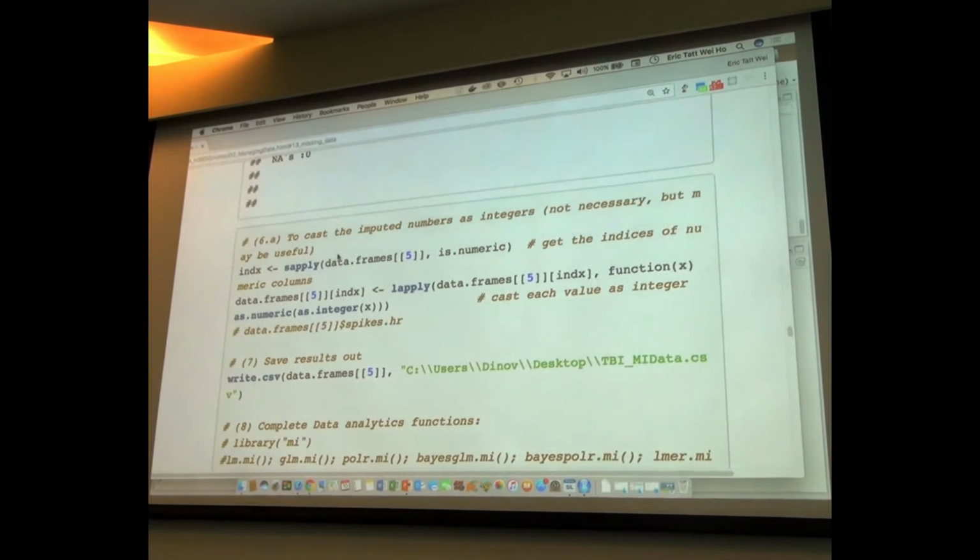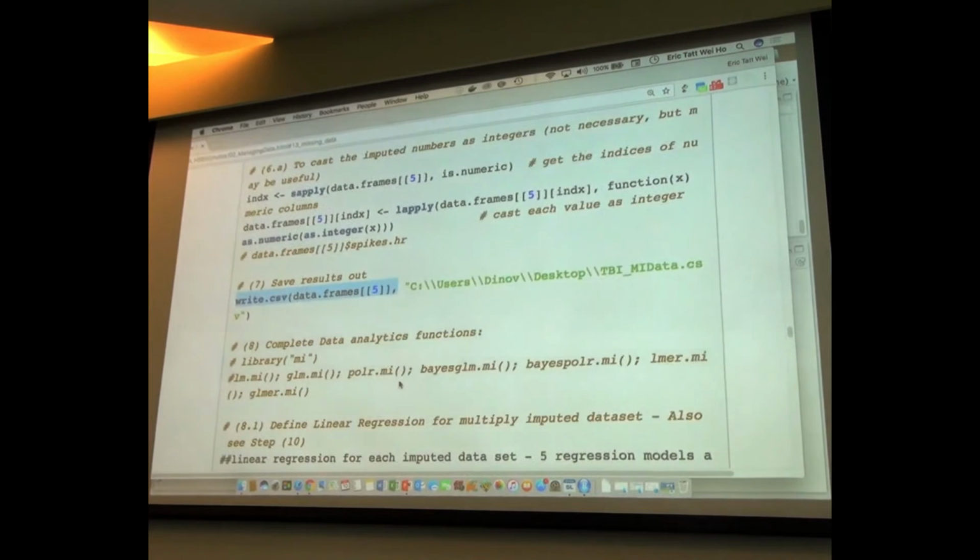Okay. And this is, by the way, if you want to save, sometimes you want to impute the data and you want to save out these data sets for further processing. You may want to send them to somebody, you may want to come back a week later, because imputation is going to take time. If you have a large data set and a lot of iterations and a lot of chains, it may take, depending upon the data set, from 1 minute to 2 days. So you want to save these things out before you close the session.